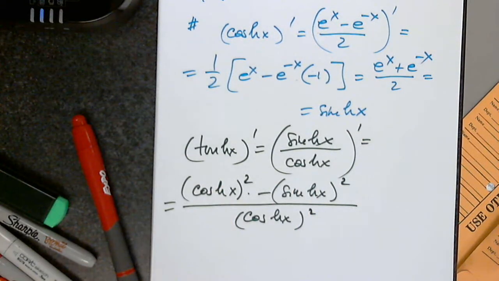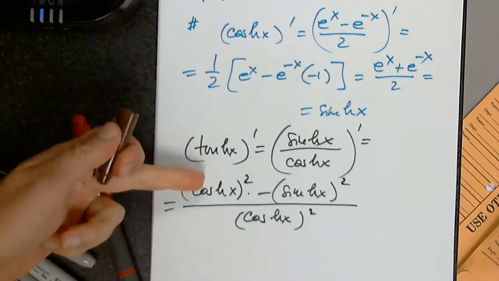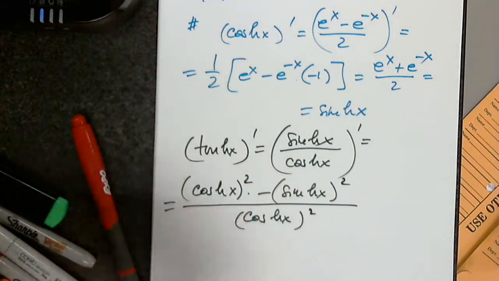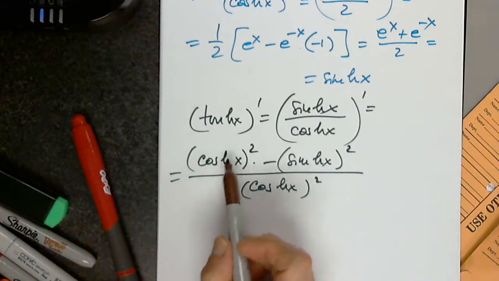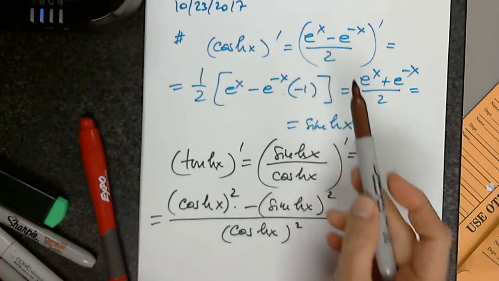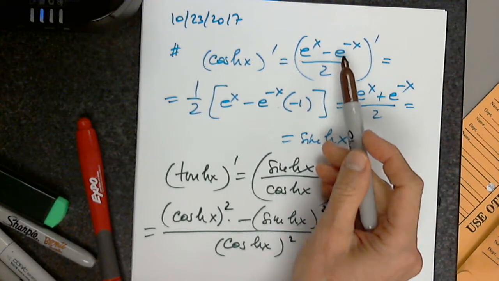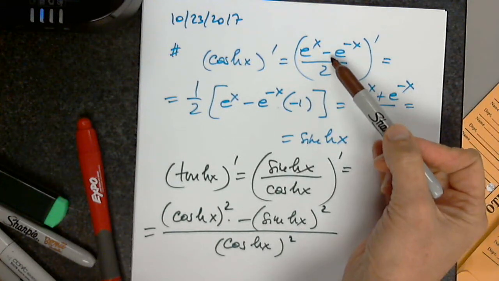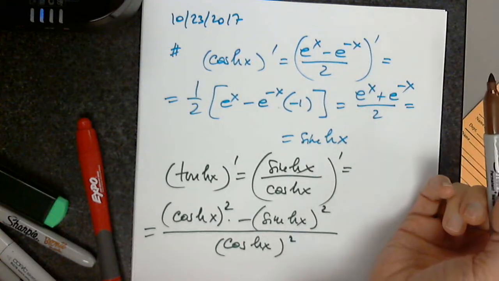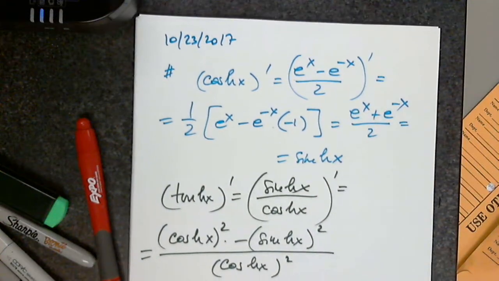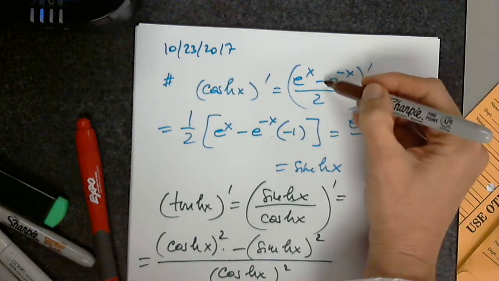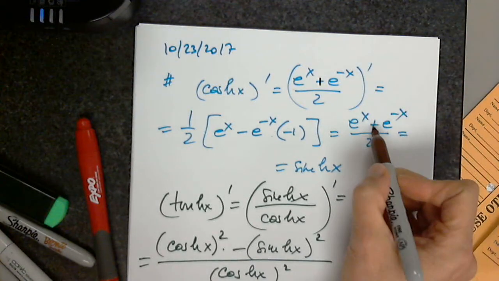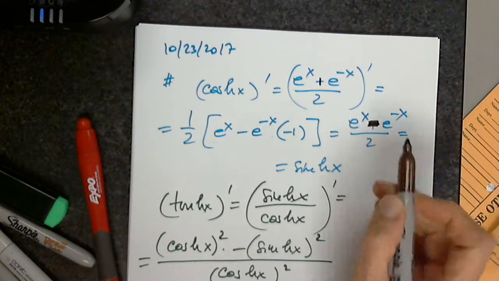We didn't look into the identities with hyperbolic functions, so I don't know what this is. So I'm going to take this and square it, take this and square it, and then subtract them. So remember, hyperbolic cosine is this. Hyperbolic sine is the same, just that it has, yes, I messed them up. I just realized. So this is positive here. So this is negative. Sorry about that.